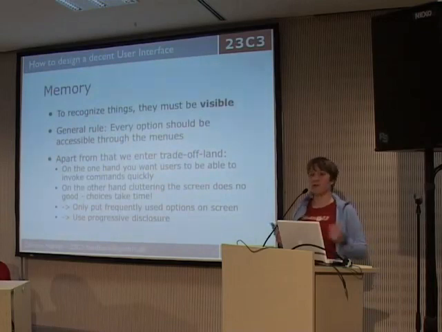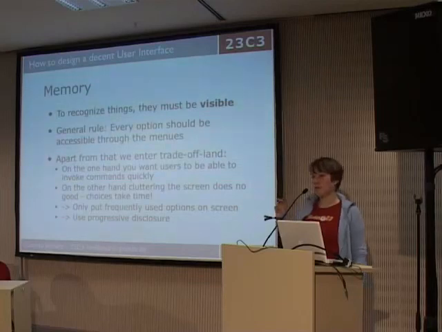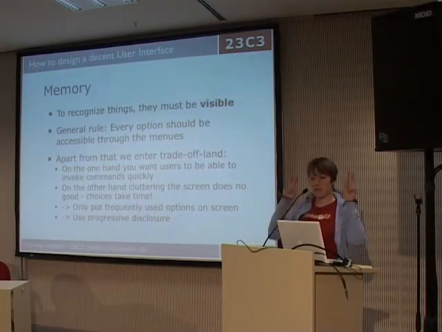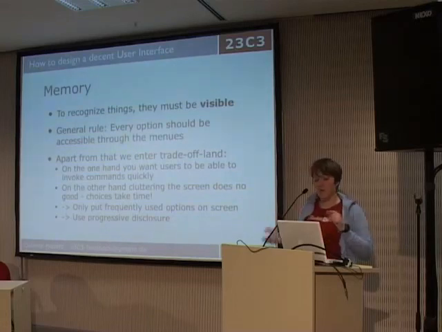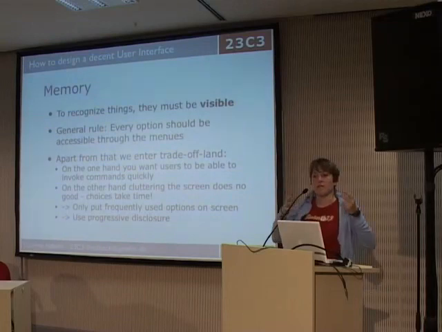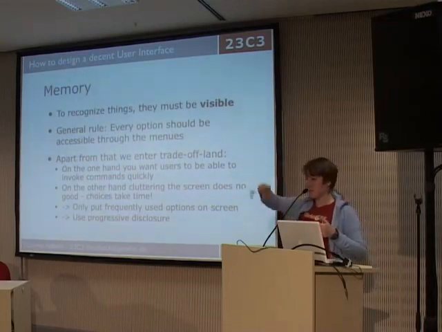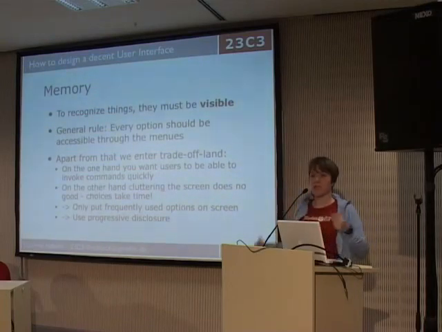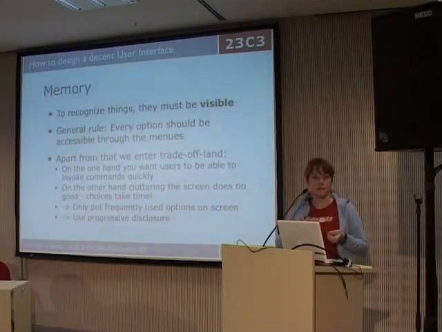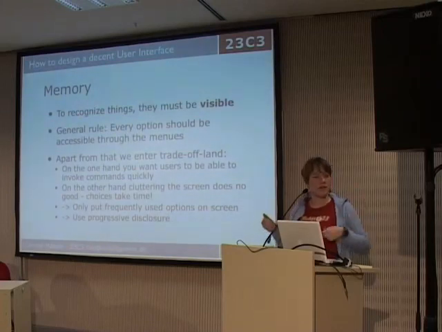And of course, if we want people to recognize something, then it also must be visible. So now I'm talking about graphical user interfaces. The general rule is that every option there is should be accessible through the menus. But apart from that, here's trade-off land again, because the menu takes time to show. So you want to enable users to use the option that they want with one click. That's how the toolbar got into place.